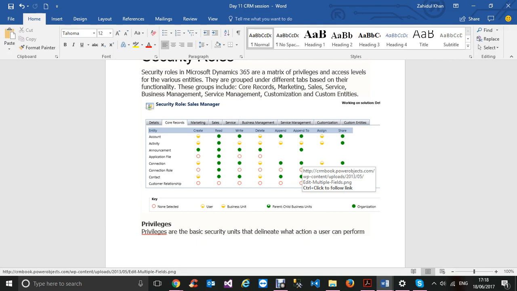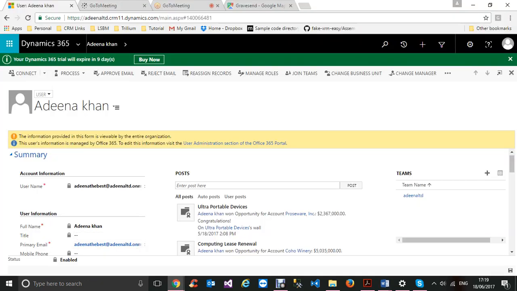The first question you can ask me is, oh my goodness, now I have to do everything manually, and there are so many things. So it's a complex job to give somebody access to something. It is not complex, because by default Microsoft has already created those roles, and normally in any organization you will see those roles are already there.